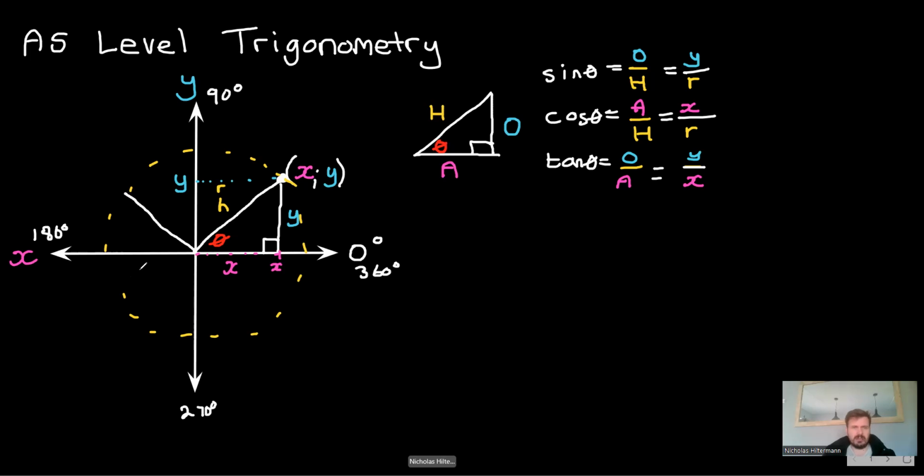Because now what I can do is another perpendicular, another triangle on this side. And I'm going to try and make it sort of symmetrical to the other one so that we can see the differences. So this here then, do you notice that the x on this side is negative x and the y is still positive? And the radius or the hypotenuse must always be positive. That's something just to bear in mind. Our radius is always positive. We always think of it as positive.